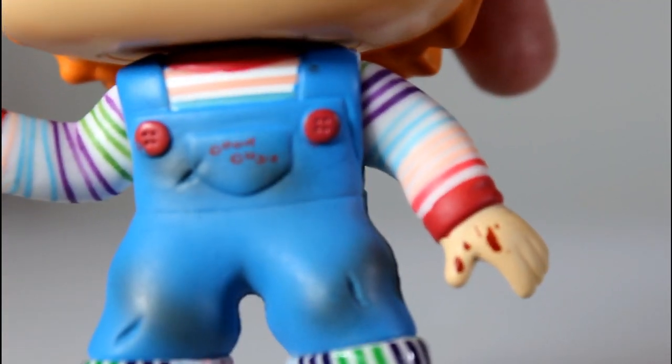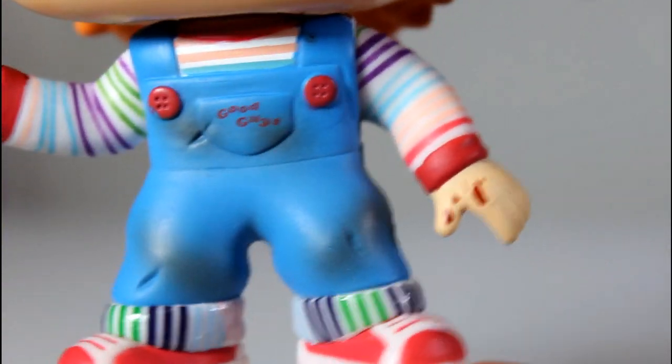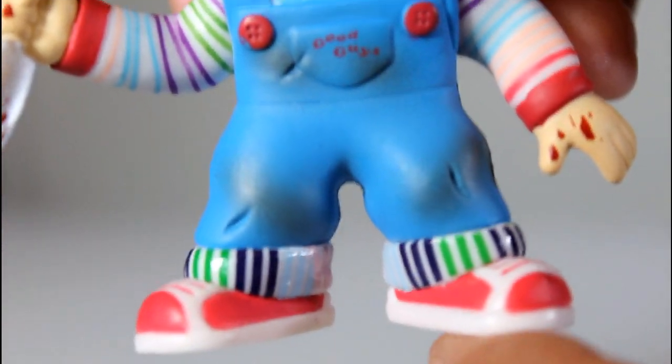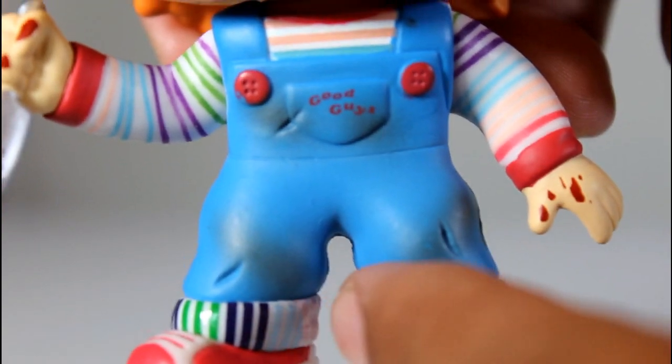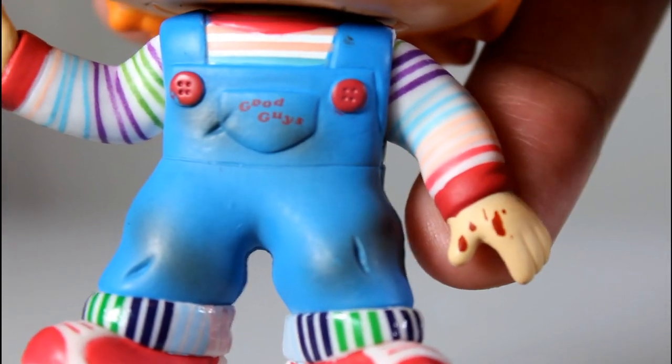So they could have gone with more detail with this, but I understand, like, hey, we're sculpting a new head, this is an exclusive, why don't we just take the same body and just sort of dirty it up? And I get that, it's cost saving, but if you can make the effort for a new head, I don't know, I would have preferred more effort for the body. But it's the same body, but they added little dirt paint smears to those three cuts. They just added kind of a grayish brownish faded paint to it and dirtied him up.